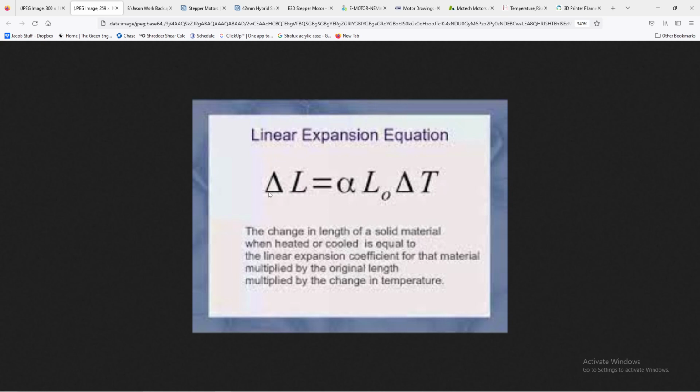The linear expansion is half, which means it's going to shrink, it's going to warp half of that. And also you have to account that your bed has some sort of force that's sticking your part to your bed. So if you halve this, it might be enough that your bed has enough give that it will hold the part down to the bed, right? And so that's what you see here on this equation. So it all has to be relative, right?